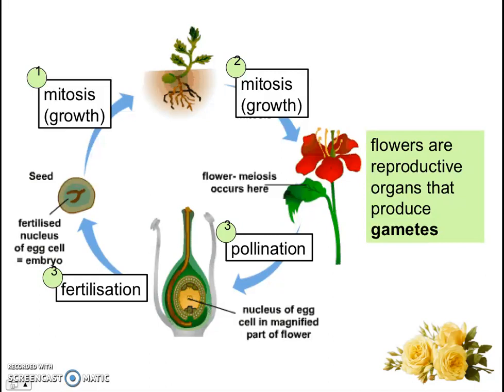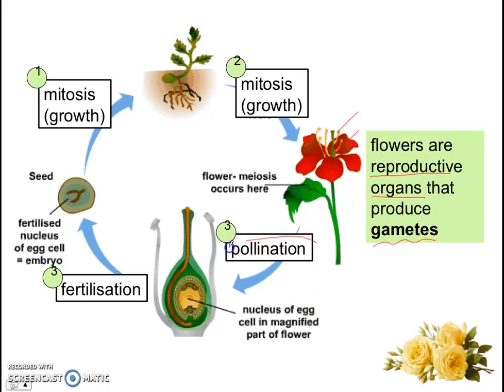Alright, so now that we know what the male gamete and the female gamete are in plants, let's take a look at the big picture of what sexual reproduction in plants involves. So we'll start here at the flower, which we just looked at. Remember that the flowers are the reproductive organs of a plant, and that's where we find the gametes, the male gametes and female gametes. The male gametes, of course, are found in the pollen grains, and the female gametes are found in the ovules. Now, for plants, there are two important processes that need to take place during sexual reproduction.